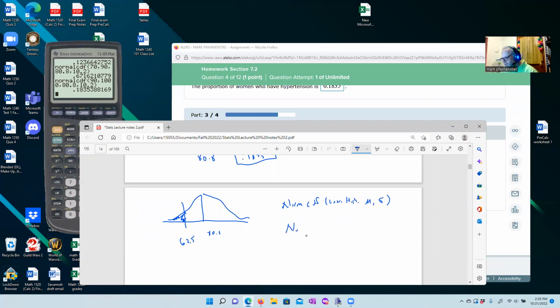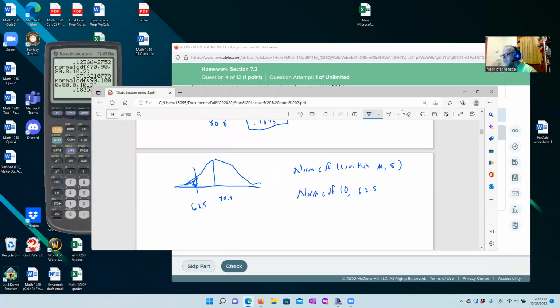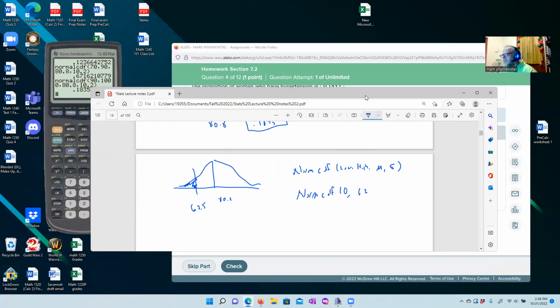So we're going to type in normalcdf. What's a low blood pressure considering that we have to go up to 62, but we have to take steps from 80 by 10s? I think 0 is a low number. And then the high number, 62.5, that's what they asked for. Or just lower than 62. We don't have to do 0.5, sorry. We just need 62. So we're just going to go up to 62.